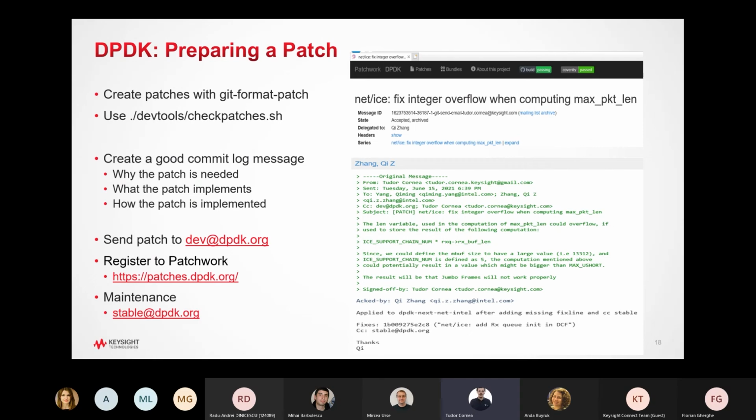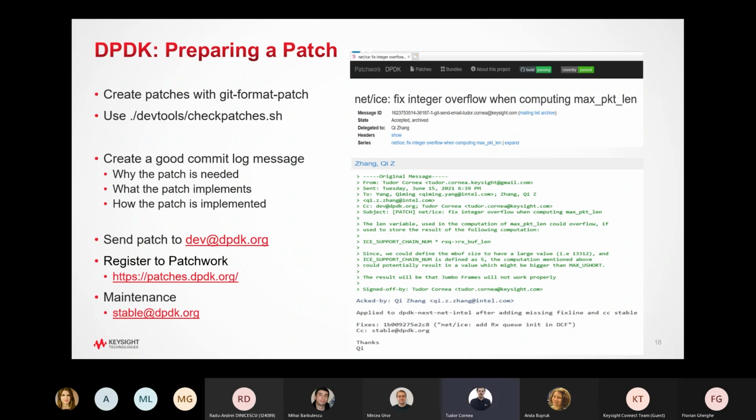Okay, so now we're going to send our patch to dev@dpdk.org and also register to Patchwork, a web tool they use for managing patches. And normally it could take a while until somebody reviews our patch. And if you submit it when the release is approaching and manage to miss the merge window, it can take even a bit longer. But there are exceptions to that. One exception is if your patch contains a bug fix, it's going to be treated with the highest priority and you will get feedback soon.